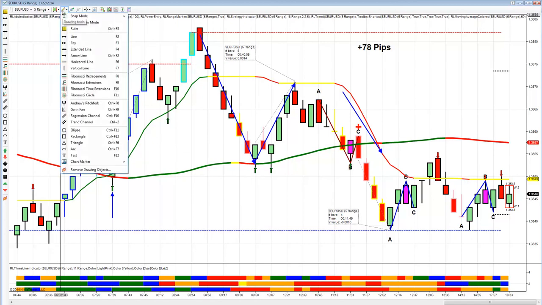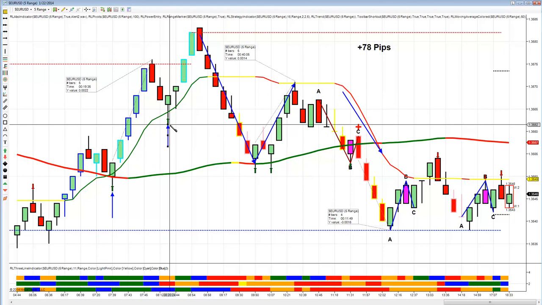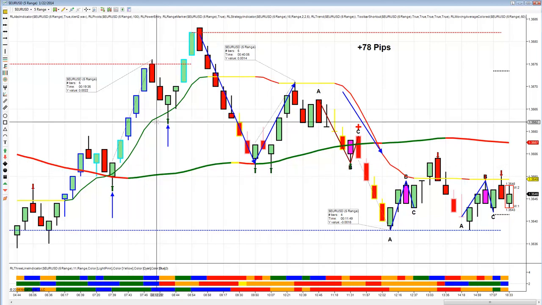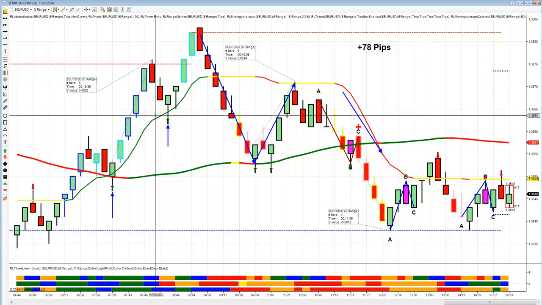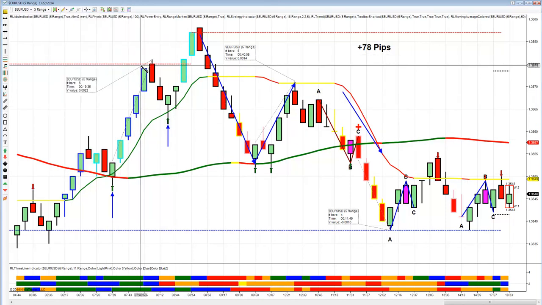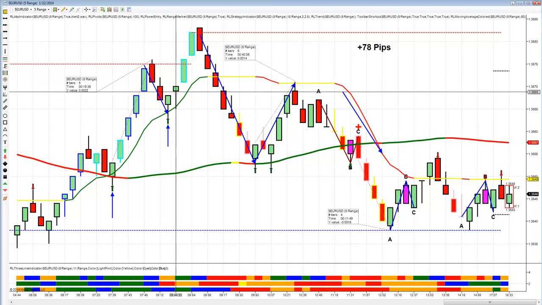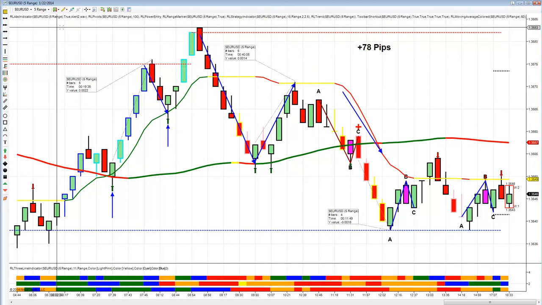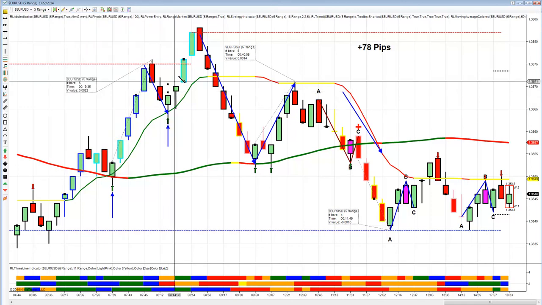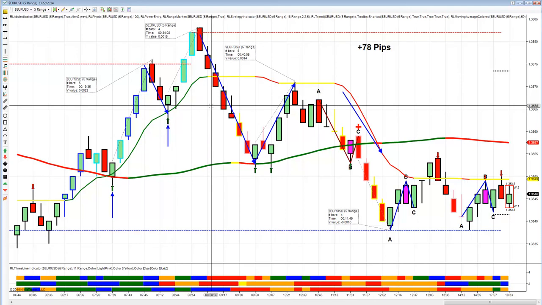Now there was another entry here, which I did not take. It's a retracement and a power entry up. As long as the 50 is up and the 15 remains intact, this is a retracement into an intact trend. This is what we love to see. Then a move to the upside, and this would have actually booked us another 16 pips.